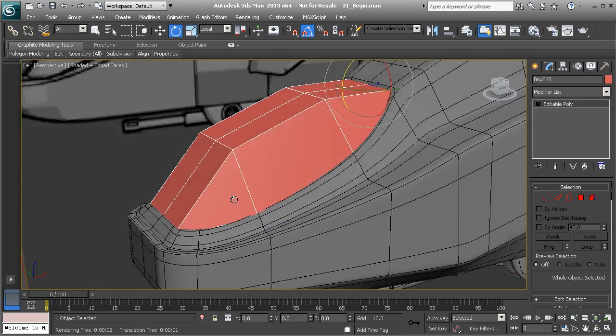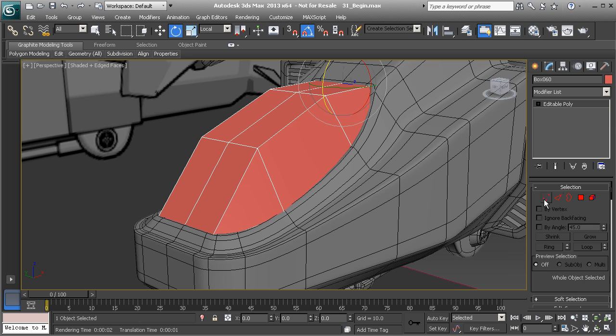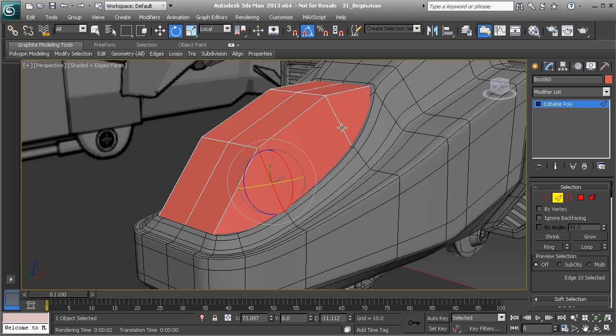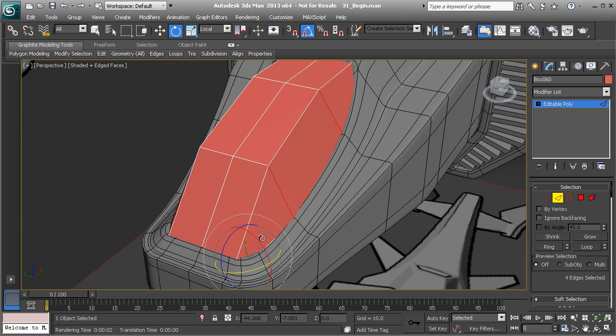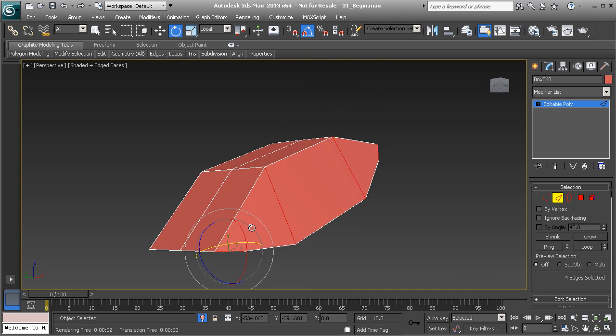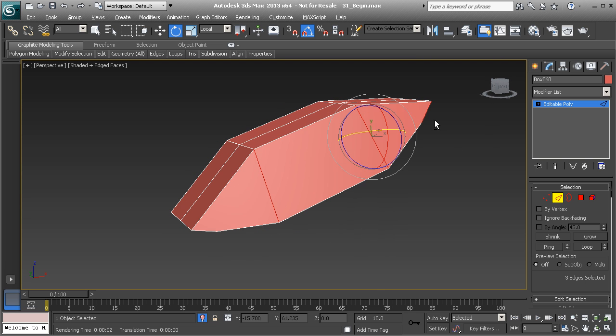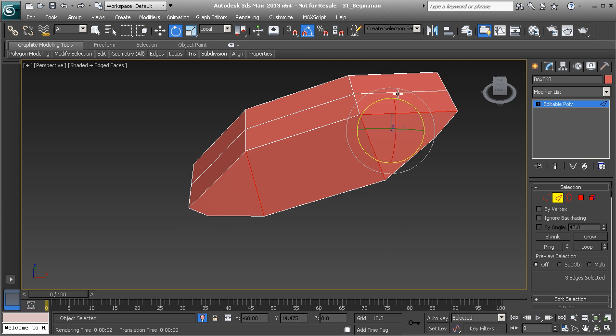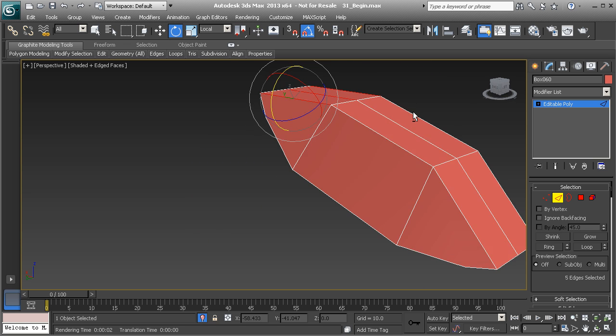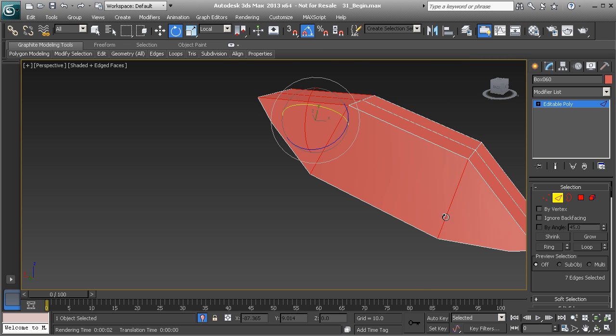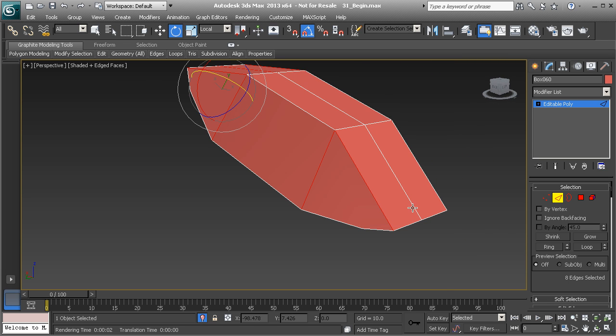and let's create some segments here. So I'm going to go to edge mode, and I'm going to select the ring that it gives me. Let's hit Alt-Q to isolate this. I want to create an edge all the way around, just like so. So I'm going to deselect this one and this, and I'm going to go up to here and around. Okay, I want to create a new segment.